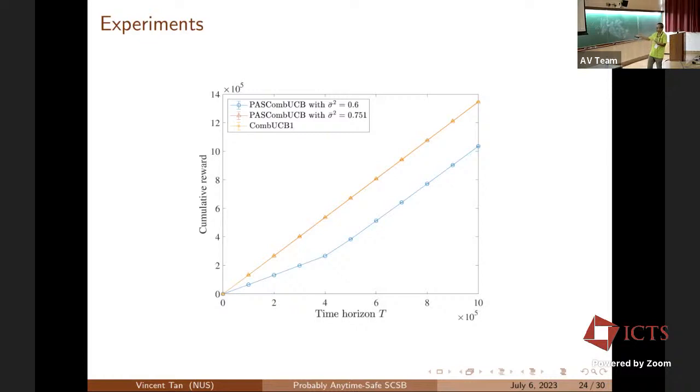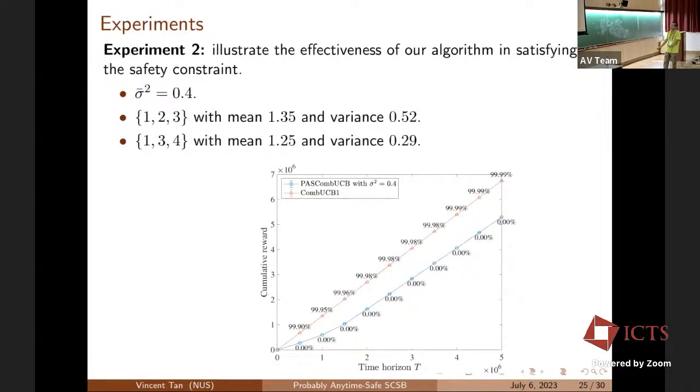Our algorithm picks up less reward. Why? Because at the very beginning, it does a lot of safeness checking. It has to ascertain that the unsafe solutions are indeed unsafe, but there are no unsafe solutions. So it has to do something at the very beginning to ascertain that everybody is safe. That is the amount of time that it takes. Then, after this burn-in phase, the slopes are the same, so we recover combinatorial UCB1 here. This is a sanity check.